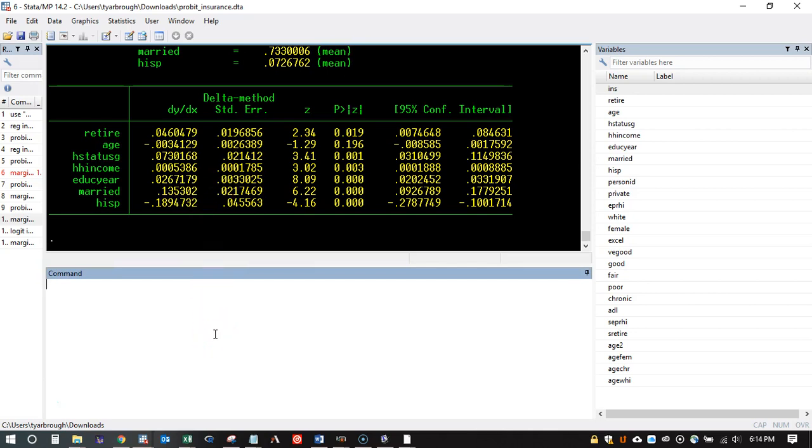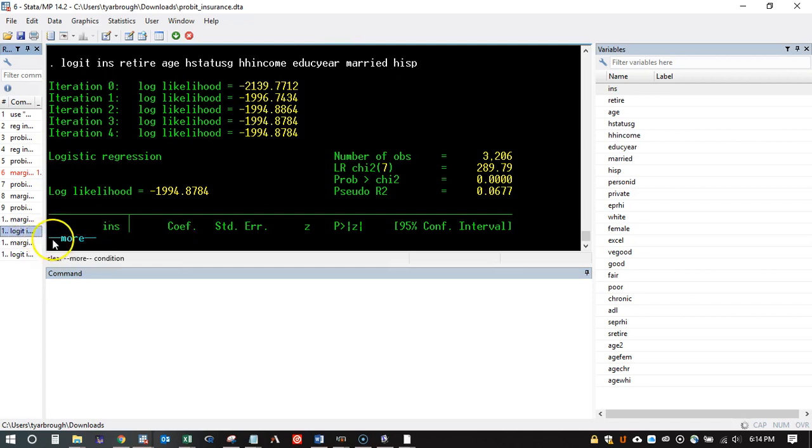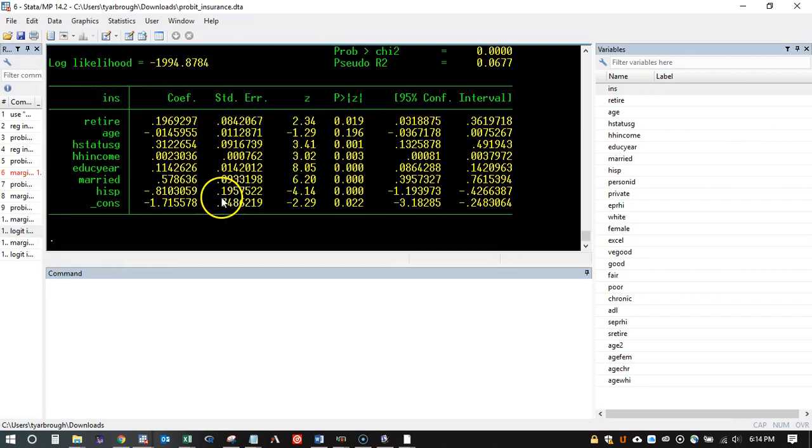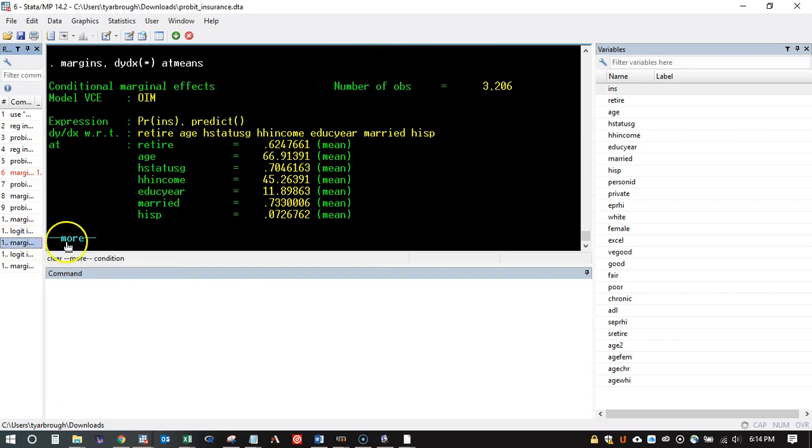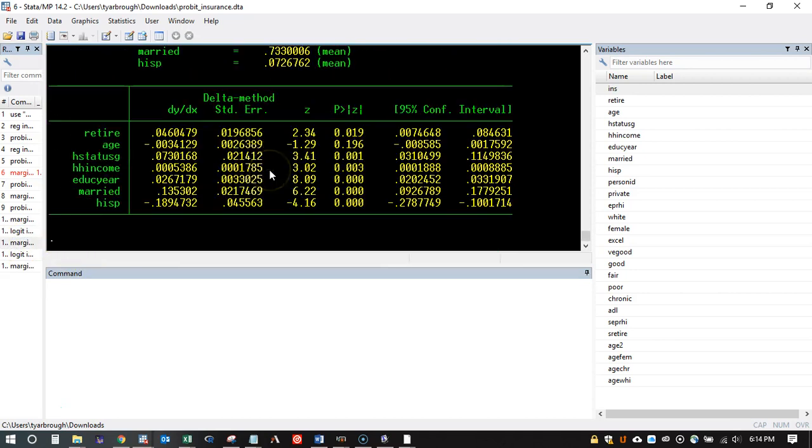And the last thing that we can do is perhaps, in my opinion, the best aspect of using Probit and Logit models is that you actually can formulate a pretty interesting data visualization called margins plot. So again, let's just run this Logit model. We get these results. Then we'll run the margins command, just like we did before. And we get these results here. Then what we'll do is we will just simply type marginsplot.